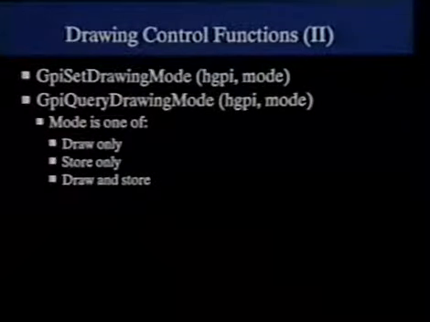In addition to the drawing control, which you set and is static within a presentation space, there's also the concept of drawing mode. The drawing mode specifies whether the elements and the function calls that you make are to be used to create a stored picture only, to draw a picture only, or whether what you want to do is to draw and store a picture at the same time. And that's embodied in the functions of drawing control.